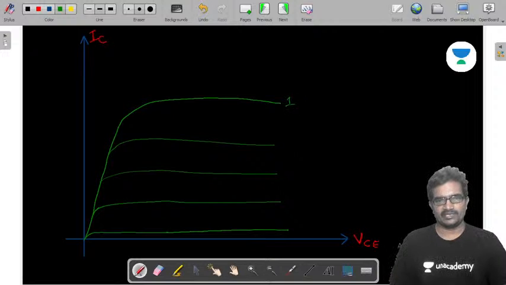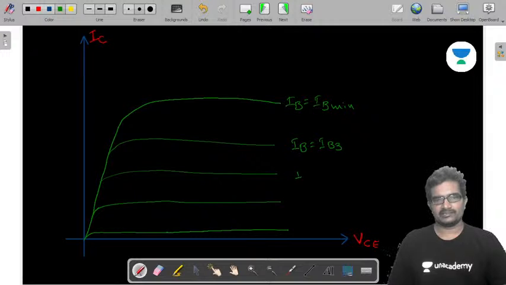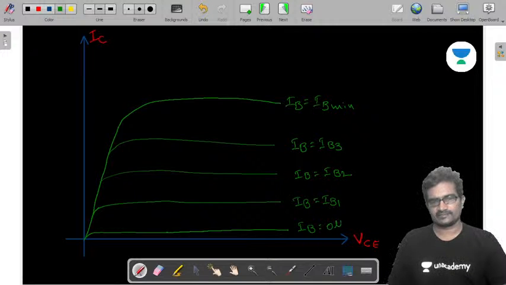Here IB is equal to IB minimum. This is for IB equals IB3, this is for IB equals IB2, and here is IB equals IB1. And this is IB equals 0 microamperes.